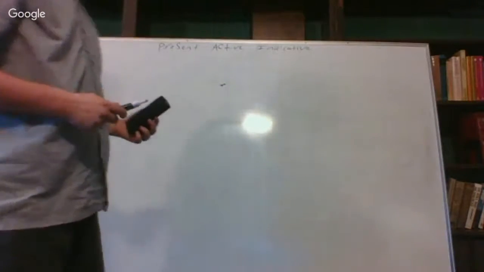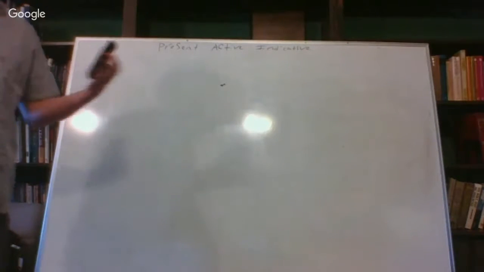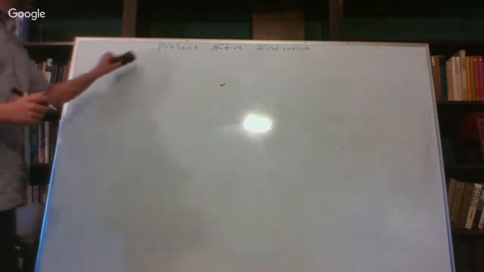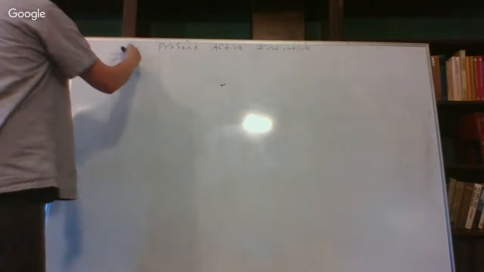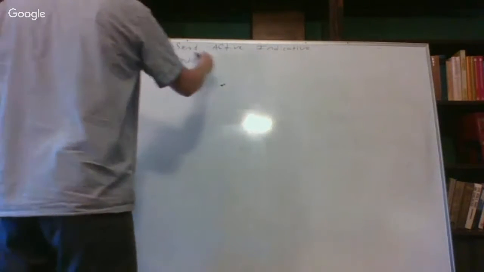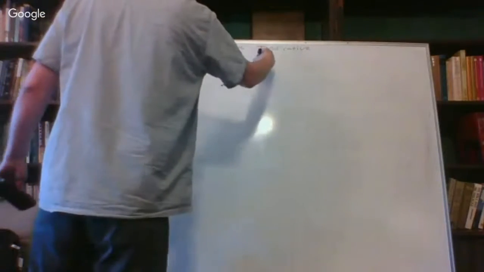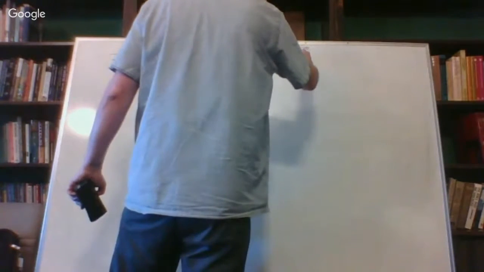All right. So today we're going to be talking about the present active indicative verb form. Last time we talked just kind of an overview of verbs and how they function. Today will be a little bit more specific to the present active indicative verb. Kind of by way of review, we said that the indicative mood, I'll just write IND for all of you, indicative mood is the mood of reality. What that means is that in the indicative mood, we're going to be asking questions and making statements.